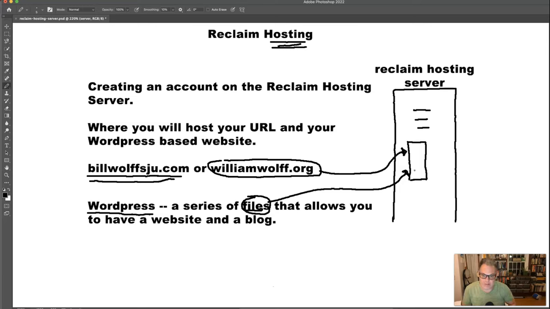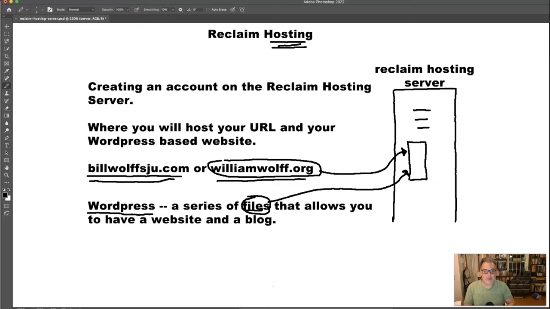These files, and basically a website is a series of files, will be accessible to anybody who has your unique URL. Okay? Just like you go to WilliamWolf.org, I have that URL and the series of files, I use WordPress, hosted by a particular company. In this case, it's called Bluehost. And I'm able to go in, create new posts, edit my posts, all those kinds of things. You're going to be learning all about that.